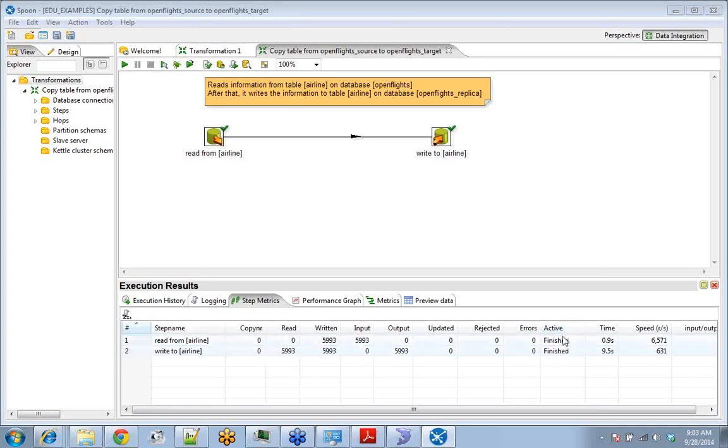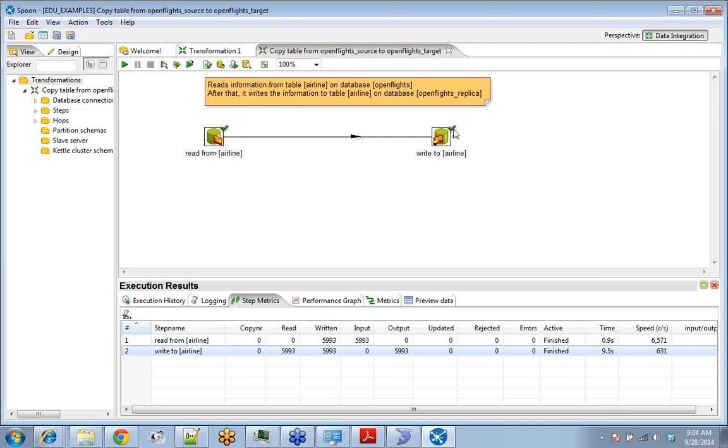those records, and now in the active column, you can see the status is finished. While that particular step is in execution, you can see this dotted square which is moving, which is revolving. That revolving square is indicating that the job is in process, that the step is in process.